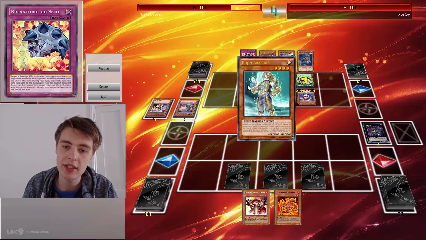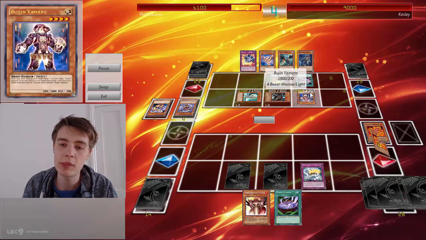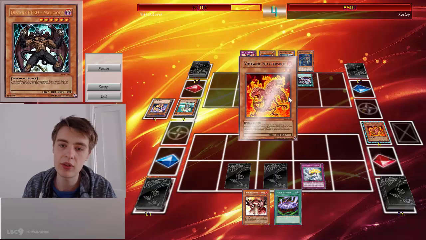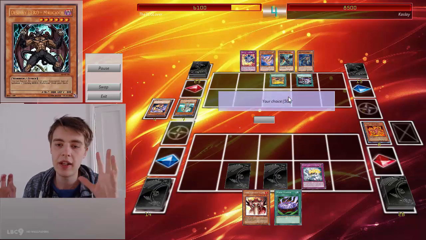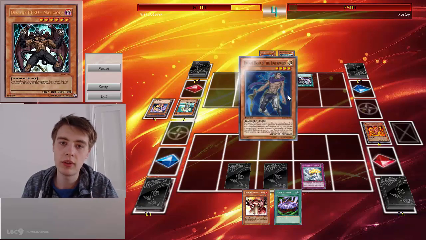And I knew he was going to summon a bunch of stuff, so I wanted to get as much value out of Scattershot as possible to make sure that Yamato got killed and his Malicious got killed and everything like that got killed, so that he would have to make lots and lots of adjustments to his decision trees here to actually go forward and actually win.